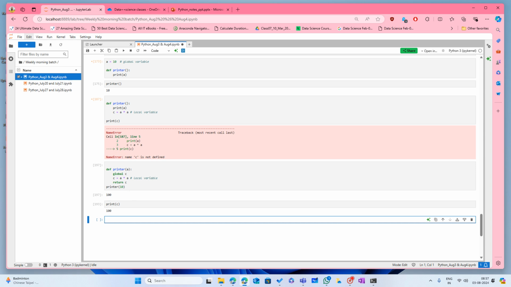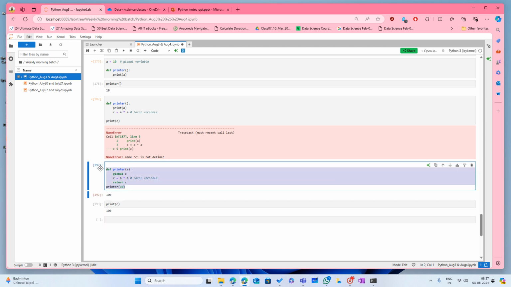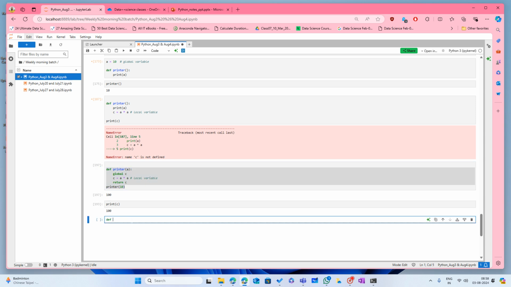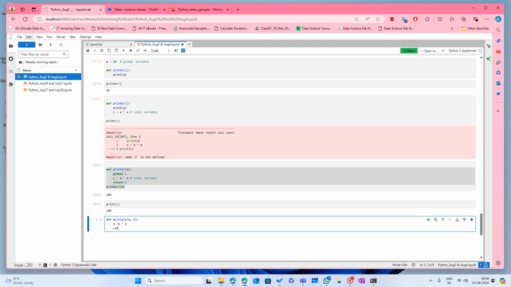Next thing is local. We'll talk about local and non-local. Now I'll take another example, def multiply. I'm taking two numbers here. I'm multiplying, A equals A into B, return A. This is my straightforward function.